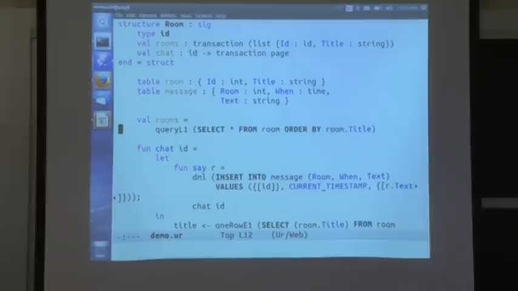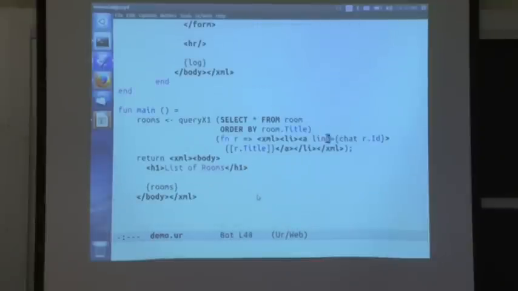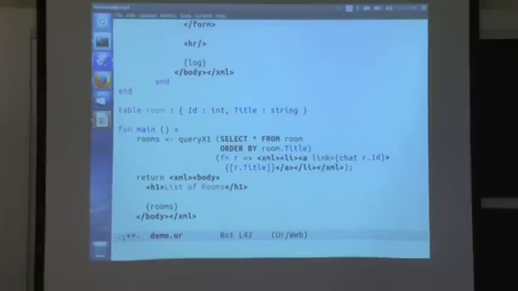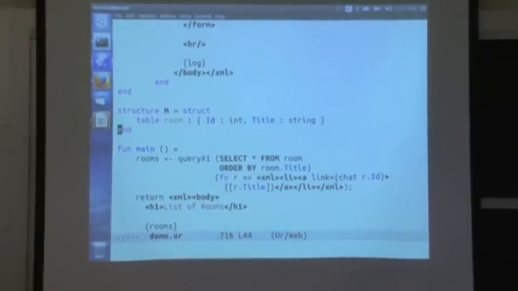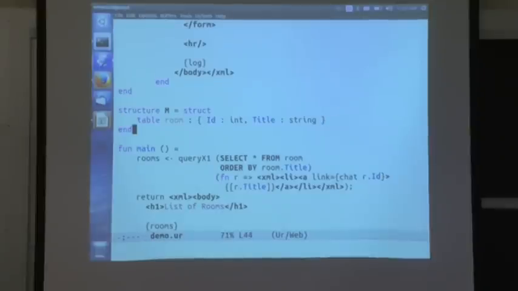Yeah? But couldn't some other part of the code just declare table room as well? That would be a different table. We could do that, actually. I'll just copy that in here. I think this should have no effect on the behavior. I think in this case, we're going to get something funny happening. Let's put this in a different module just to avoid something goofy. Right, so we can do that, and we can do whatever we want with this table, and I'll compile this in maybe about 30 seconds, and we'll see what happens. But it's a different table, just like if you have the same private field name across two classes in Java, they're different field names.